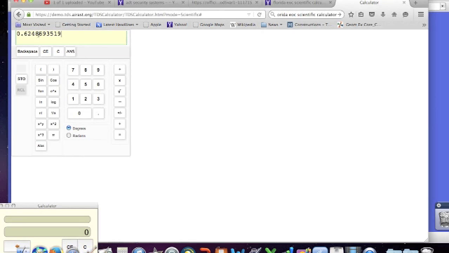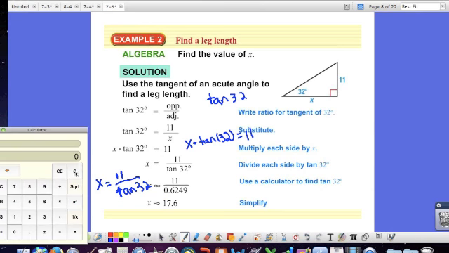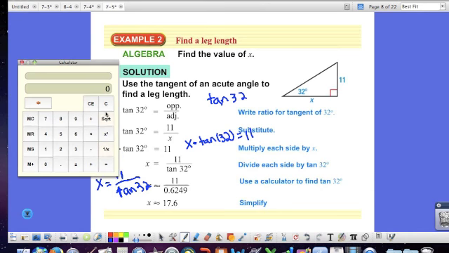and that it is 0.62486. We're rounding to the 4 places, so 0.6249 is what we're going to use. They've actually already put that in, they figured it out, but that's how they got that number. And then when you take 11 and you divide by 0.6249, you're actually going to get 17.6. So you would actually be able to find out this was about 17.